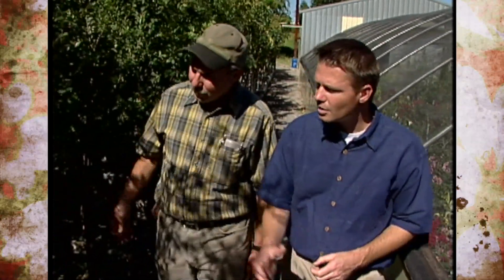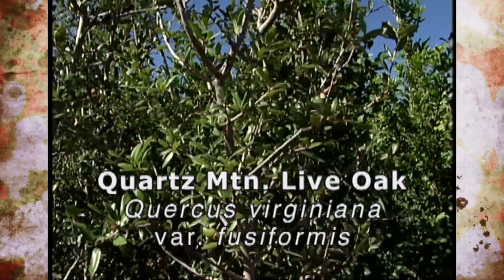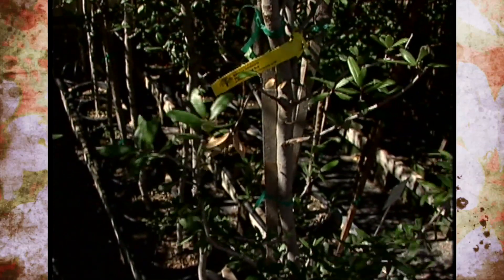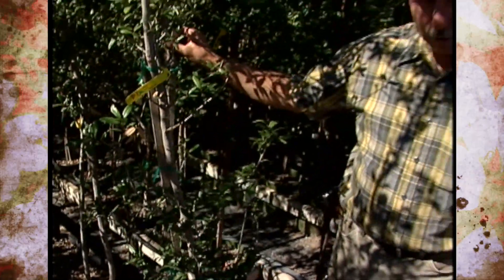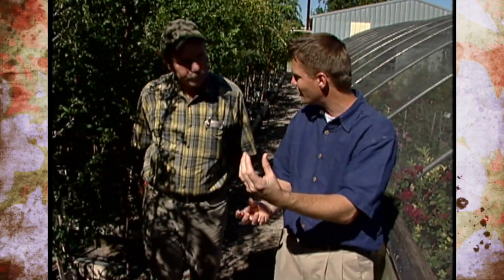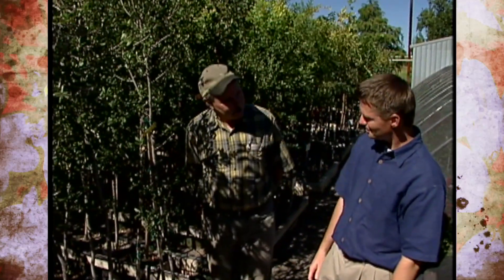Here's a unique live oak from the Quartz Mountain area — we call it Quartz Mountain live oak, and it's called Fusiformis. It's the most cold hardy of all the live oaks you can grow, and we have these growing as far north as Wichita, Kansas. It's an evergreen oak that's very attractive — a little bit slow growing, but a super long-lived tree that's a broadleaf evergreen. A lot of people are familiar with the large live oaks down in Louisiana and southern Texas, but we have one that's native to Oklahoma that tolerates our conditions here much better.